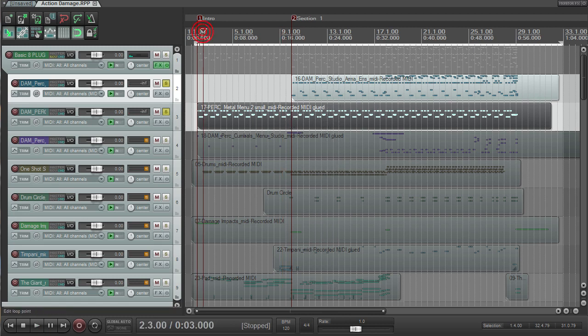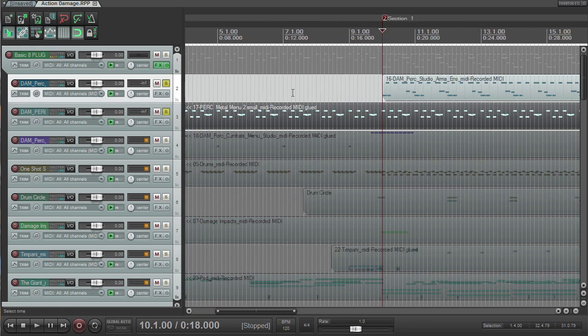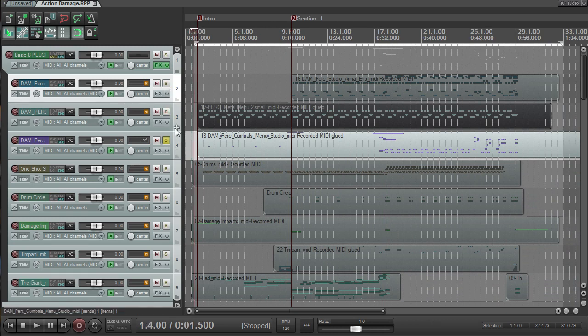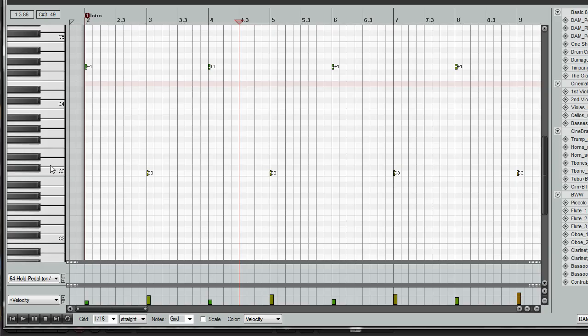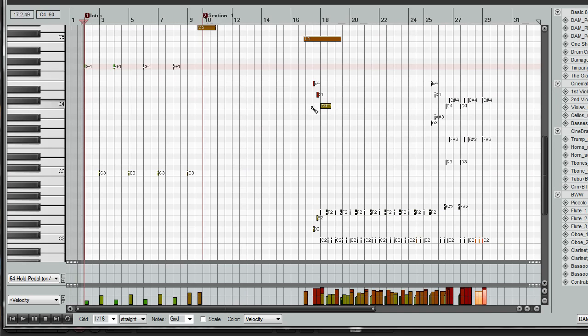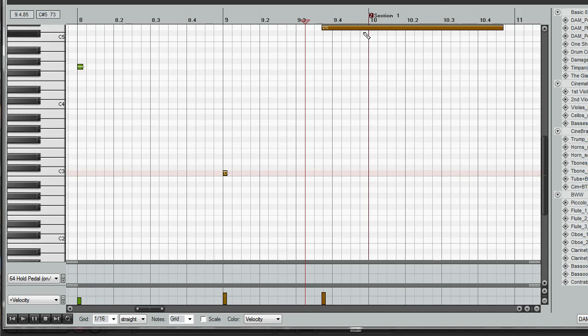So we start off with this real high, ticky, sizzly thing, which is occupying the high frequency space. And then we add to it a little bit of low and mid stuff with a little bit more punch. And then to that, we also have another Damage, and this is the Cymbals Menu Studio. This is all different cymbals recorded, I'm guessing, in the studio. These are just little hits to help punch up the beginning here. It's kind of a scrapey thing happening that sounds like a stick on a China cymbal, just to punch up the beginning. Then there's some rolls in here. These are kind of one-shot rolls.